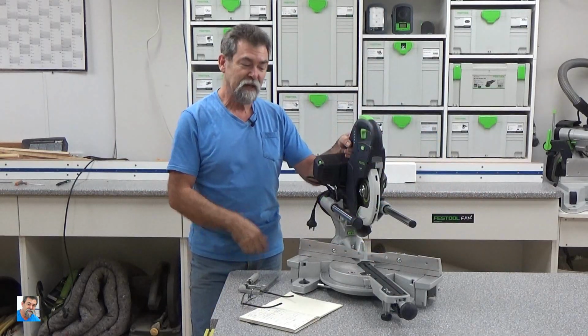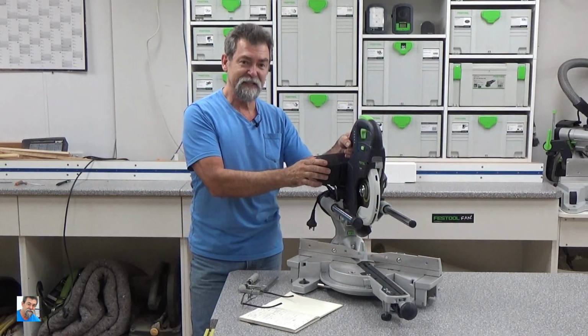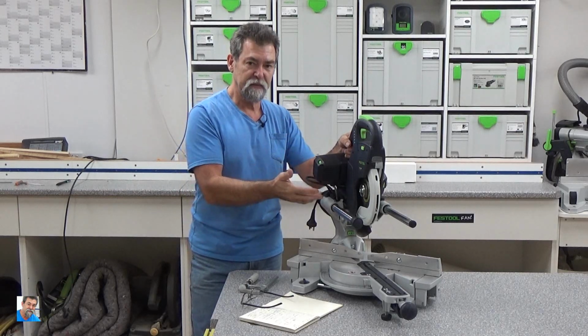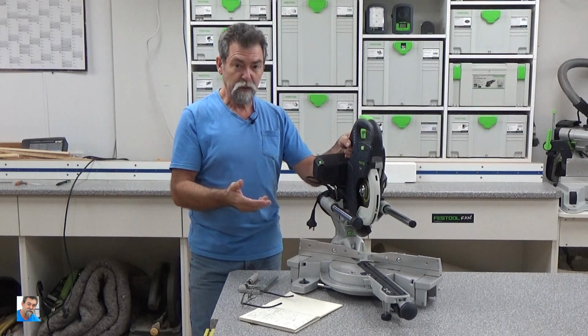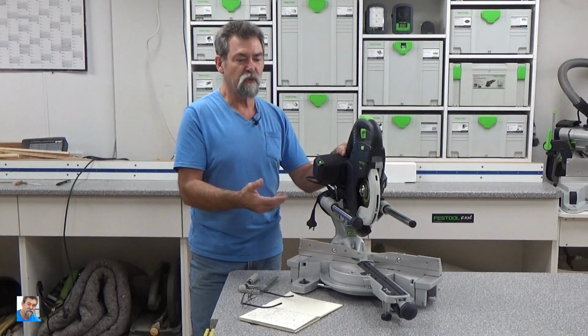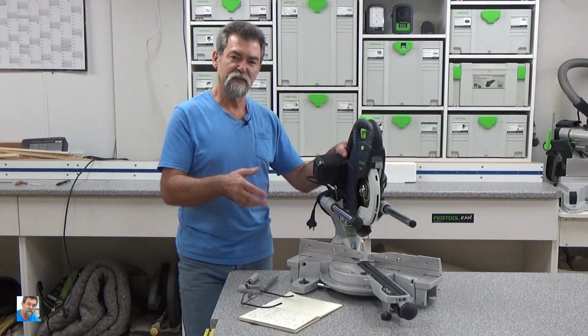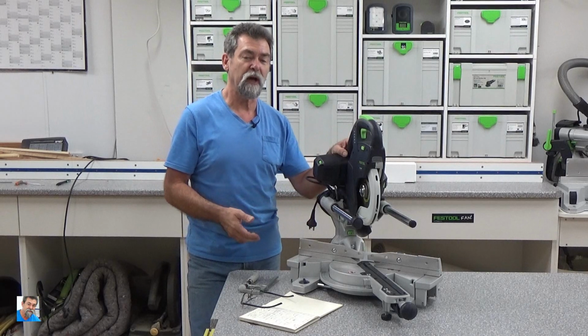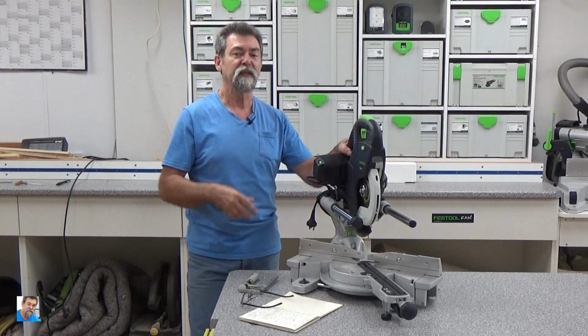Hi, how are you? I have here the Kapex 60. I've been very fortunate, and Festool Australia have lent this tool to me for a week or two just to play around with it and get a feel for it and run through its features for you. I've also had a bit of a play, so I know the capabilities of the saw and it's pretty good. So here we go. Let's get started.